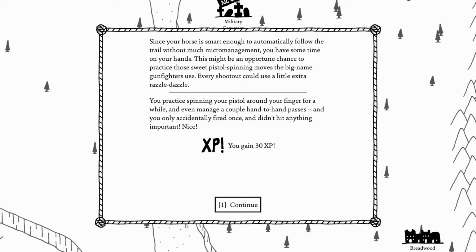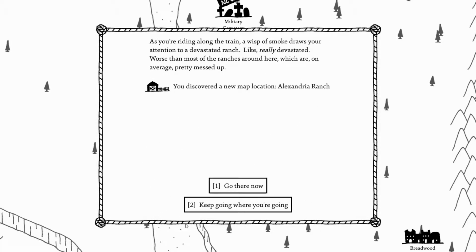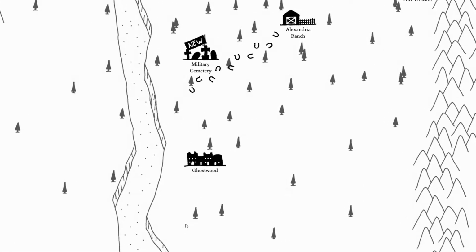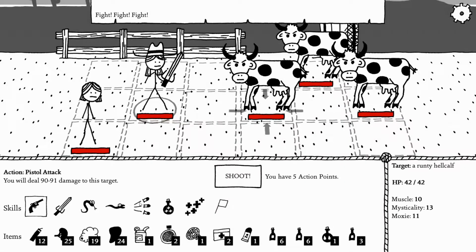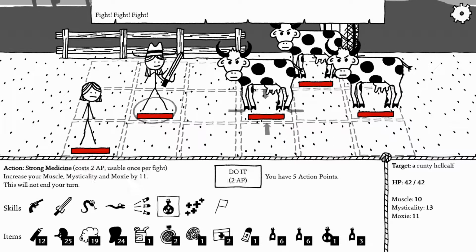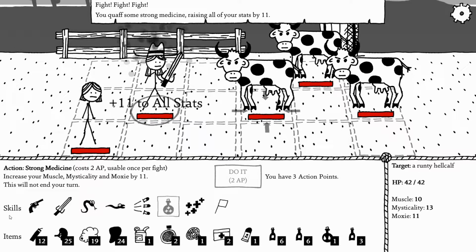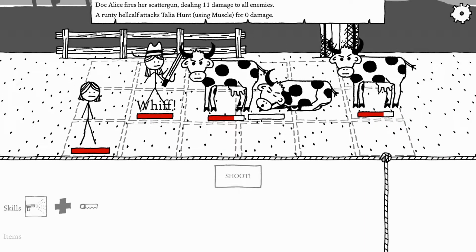Plus those sweet moves. Huh. Nice. Come on. Not where I was gonna head to, but that is someplace we're gonna want to go. Oh joy, cows. Whatever. Ooh, I should probably also turn down combat speed. Yeah, once you get it to 300%, you don't get any more sound effects. Mainly because I guess they didn't think it would be a good idea to have sound effects going at that speed.